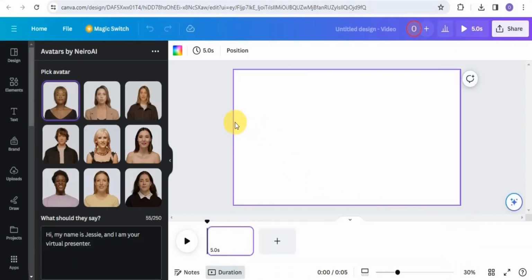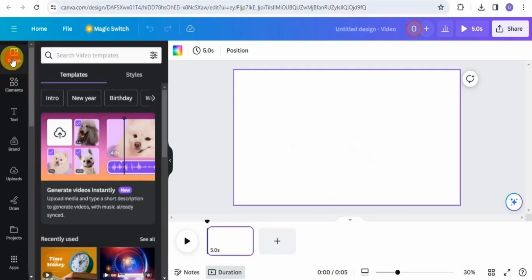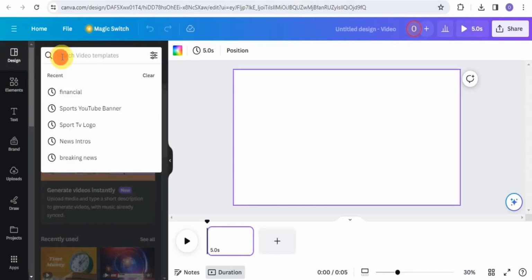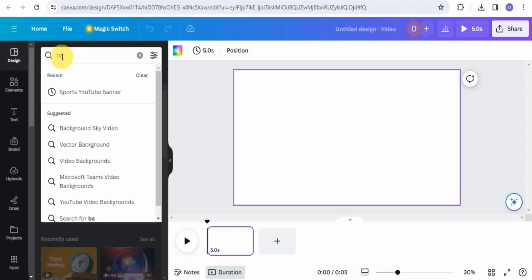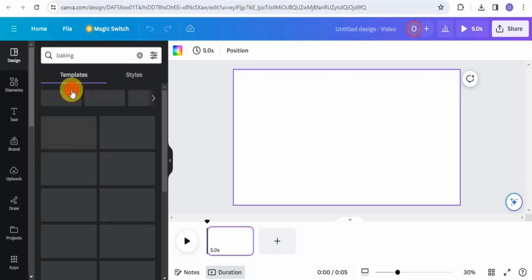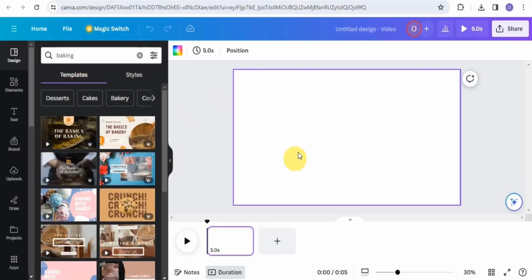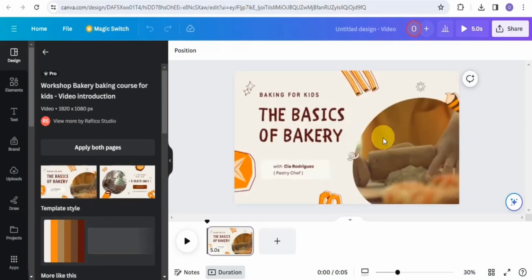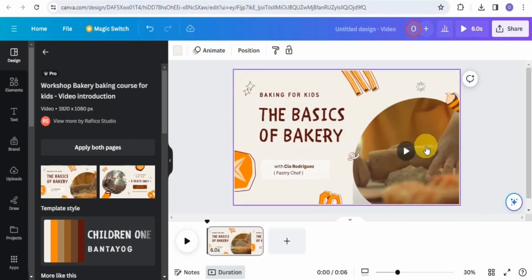So right here, guys, the first thing we want to actually do is to select a background. We can easily go on to the design section right here and simply search for a background. Probably I'm just going to go on to baking. I want to talk about a baking class right there, something like this. Then select a template that fits this. So right here, guys, I might easily just make use of this right here. Tap on this right here to be my background image right here, guys. So this is it.